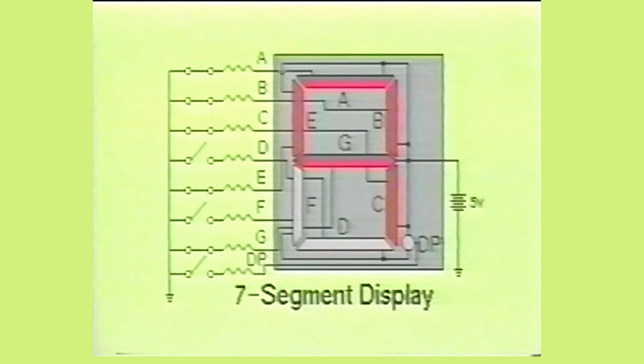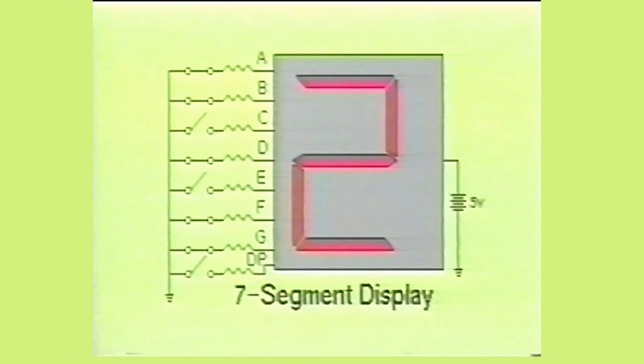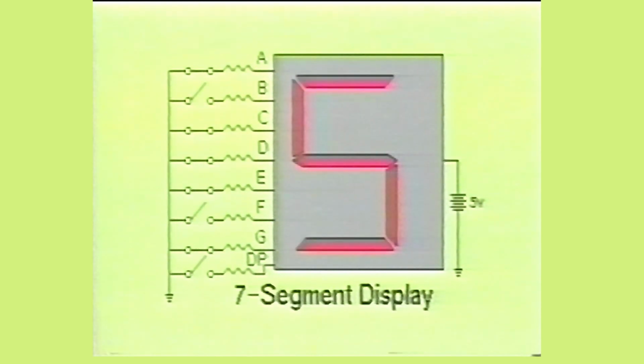And decimal 9 is displayed when segments A, B, C, E, and G are energized. We can also display the decimal 0 by turning on segments A, B, C, D, E, and F. The decimal point is energized when displaying more than 1 digit or when a number smaller than 1 must be shown. As you can see, by simply energizing the appropriate LED segments, any of the decimal digits 0 through 9 may be displayed using this simple device.